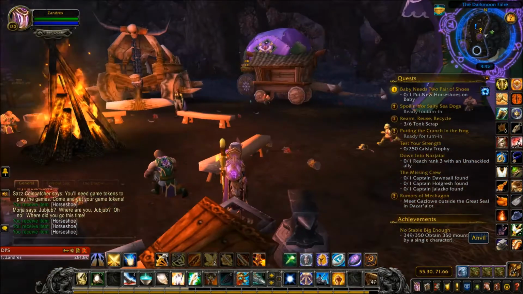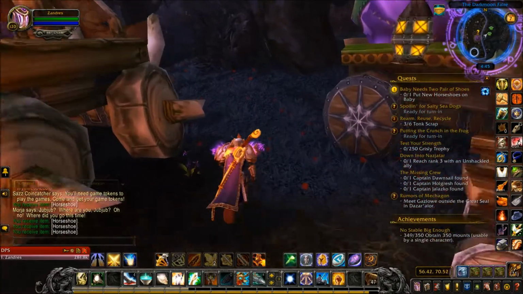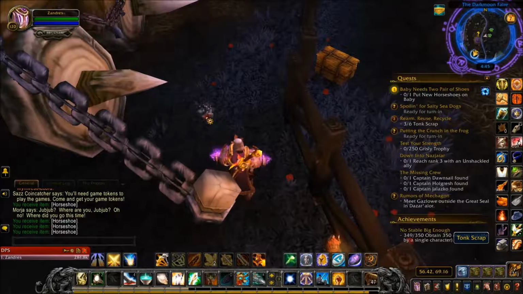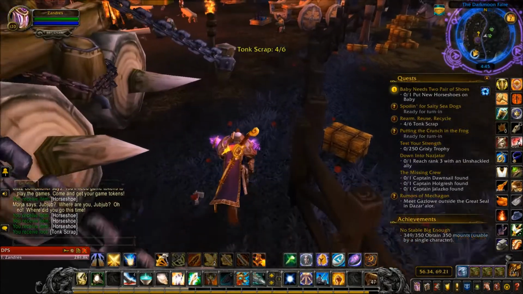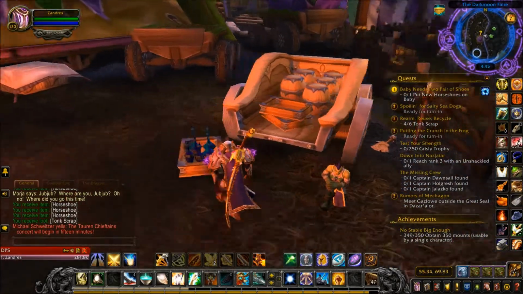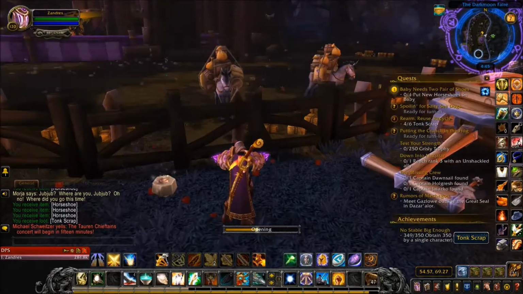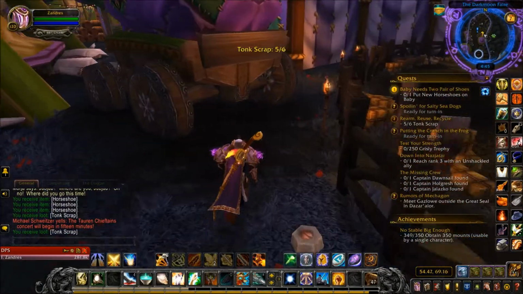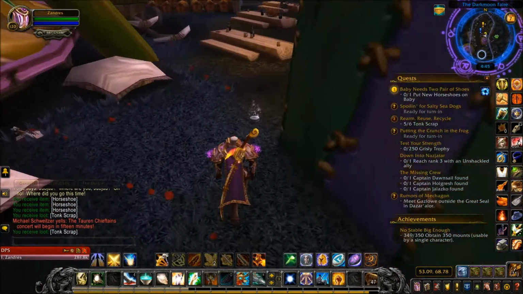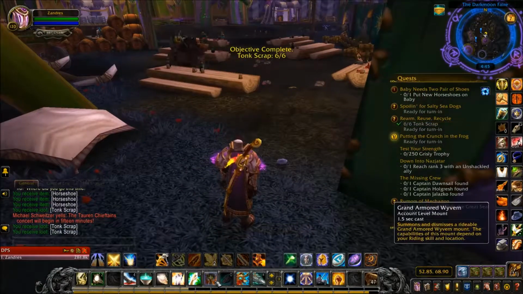Also, while we're running around the fair, we need to still pick up the rest of our tonk scrap. So let's just find some more tonk scrap. Here's one. Here's a little servo. And then sometimes in the big ring right here, you can find tonk scrap in and around this big stable housing area, like a staging area. So there's 5 of 6. And then, oh, there's one right there. Perfect. There's a little gear for us. Okay, so we have the tonk scrap done.